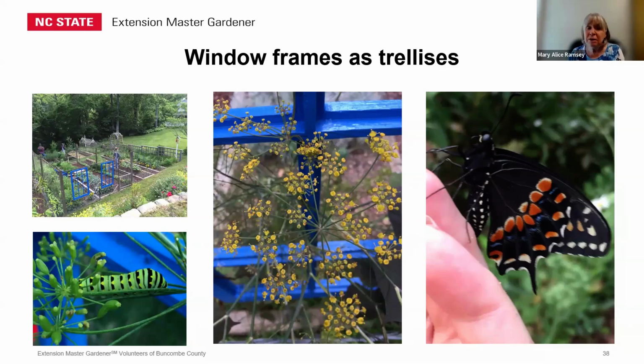So what we did, very appropriate for a room, is extended another horizontal stake, made from metal pipe on one end, and we hung blue window frames on there. So now you can walk through the gate into the garden when the beans are at their height and they've grown to the tops of the stakes. Then we're enclosed on one side, enclosed on the other side. We have windows on the end, and those windows support different things on different years.